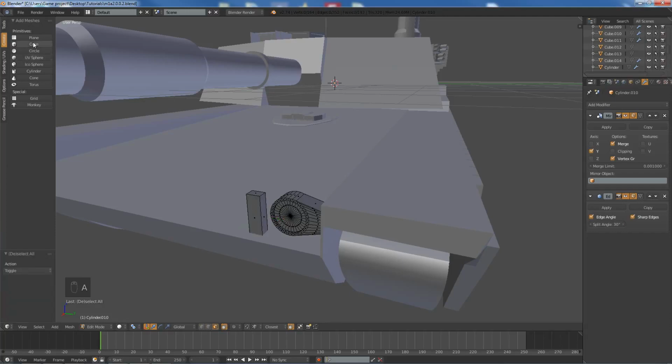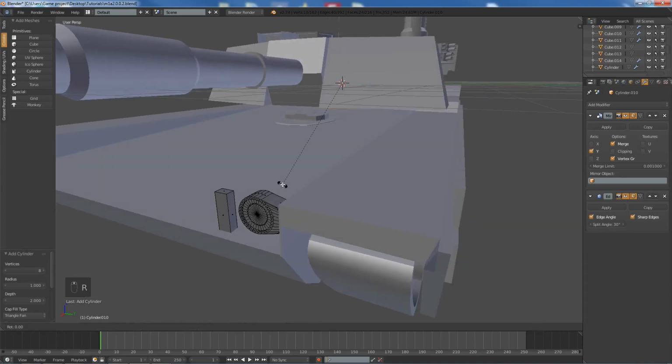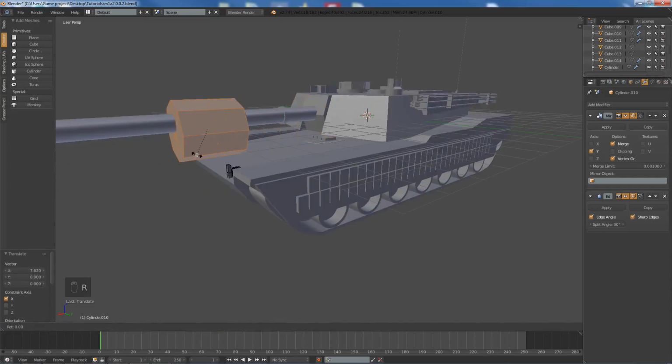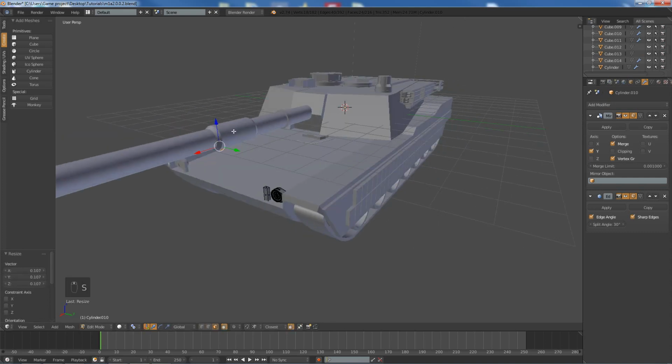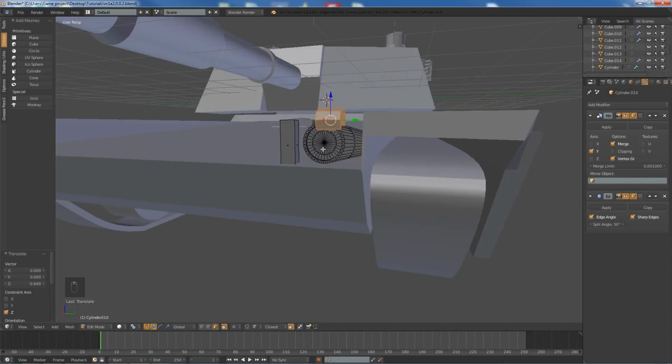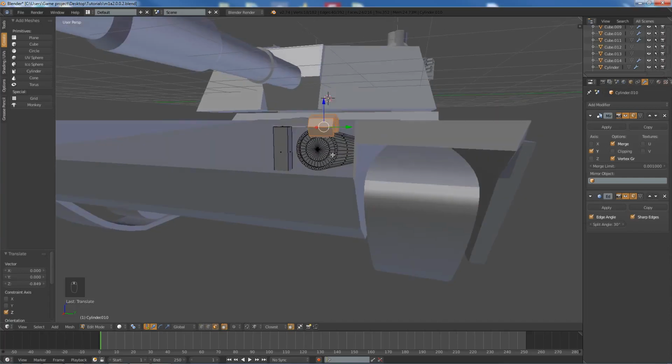Now we're going to add a cylinder. Going to put it to 8. And I'm going to rotate it along the Y by 90. And we're going to bring it out. Rotate it 90 on the Z. Scale it down. Like so. There would be a hook right about here. But my reference isn't.